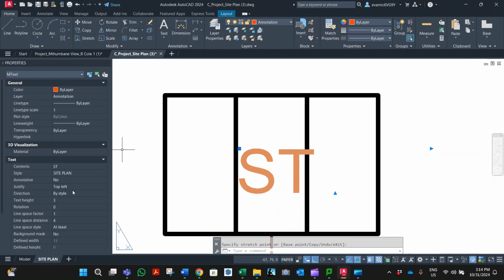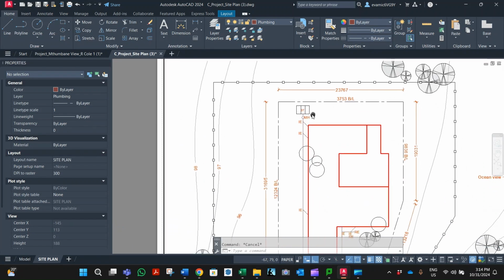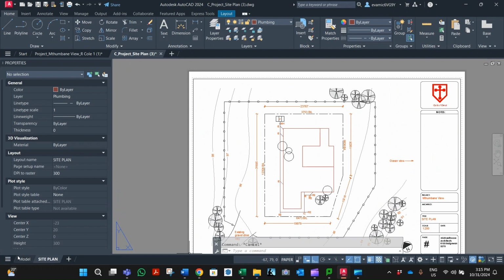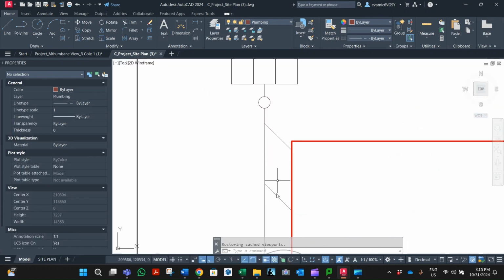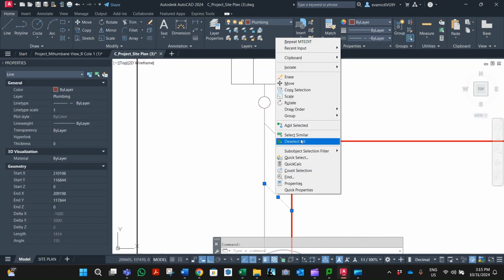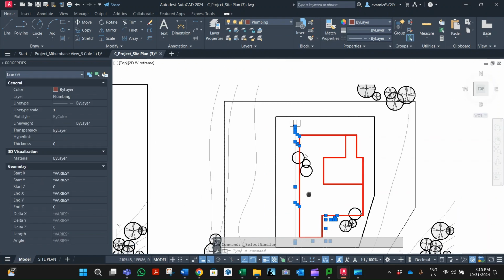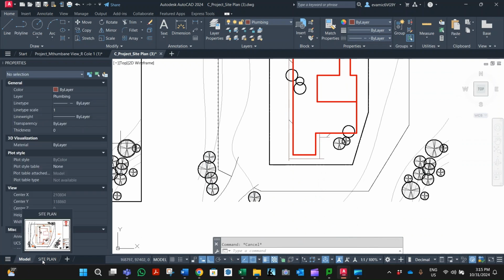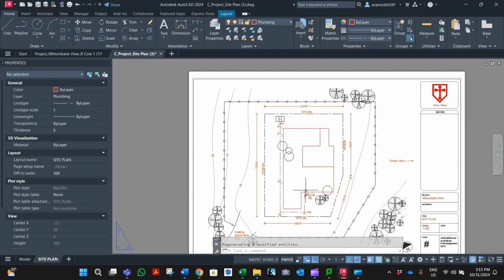It's a bit too big, so I'm going to bring this down to a size 2 writing. There we go. So now we can see it. Scale that down to 2 as the text size. Now everything is in place. The only thing we can't see so nicely is the plumbing itself. So I'm going to click on this and select similar. It should bring up all the line type that's the same. And then I'm going to set line type scale 10. Come back to my site plan and you'll notice I can see the chain line. That's perfect.